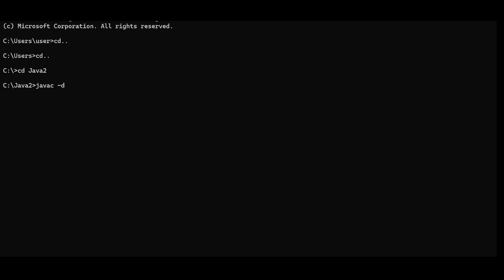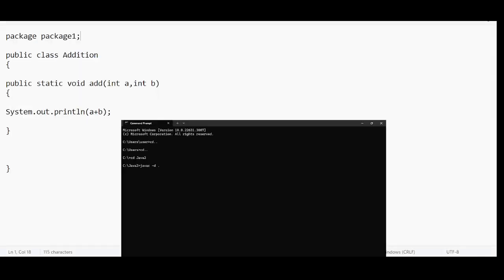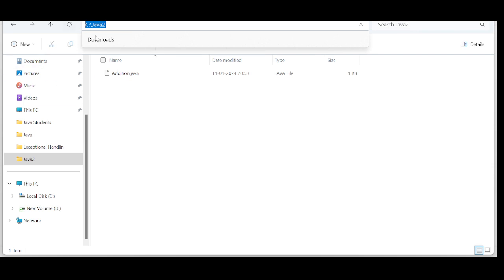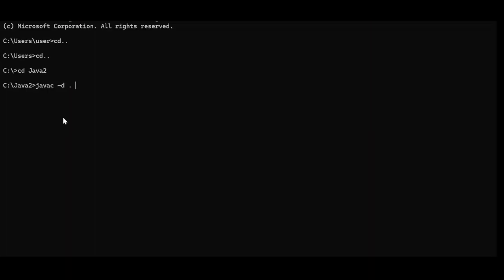Which directory? Current directory. Current directory means dot. So the package is going to be created in this directory. If you use dot, the package folder will be created here. Dot represents current directory.